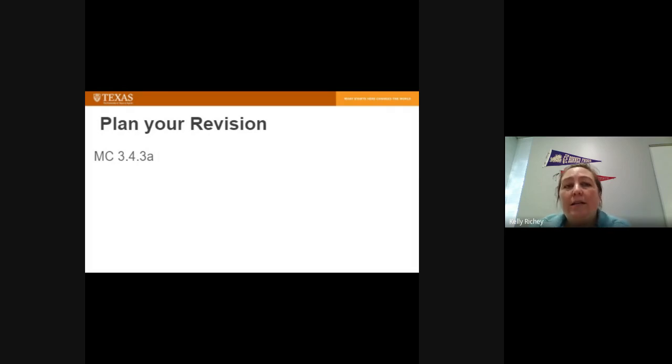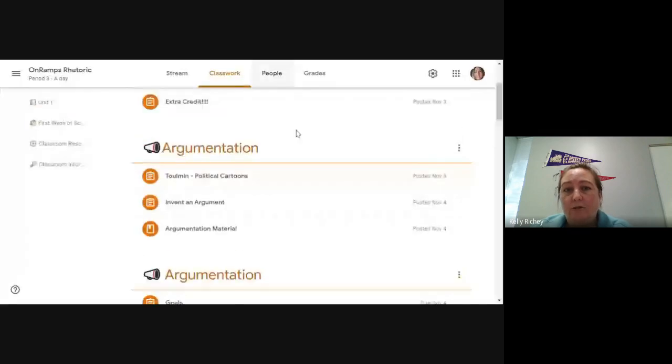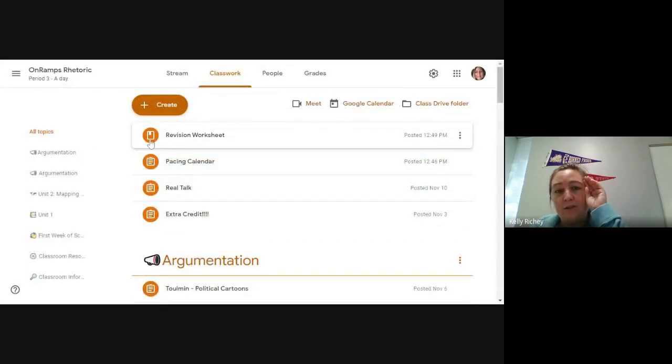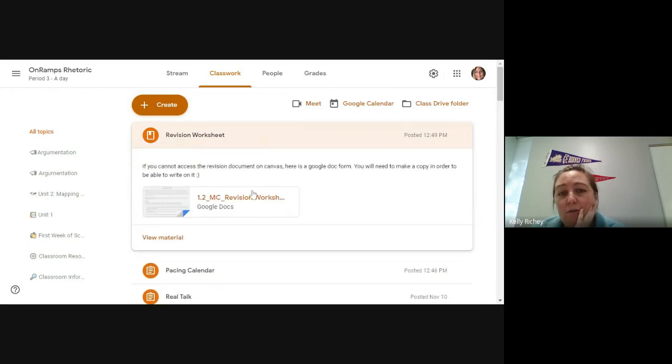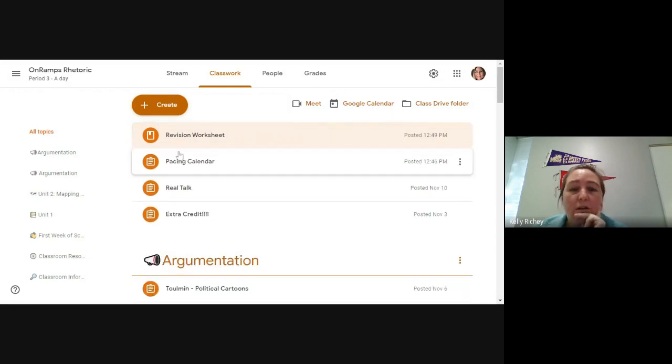Okay, if you need it in a Google form, it's in Google Classroom. If you look at the very top, there's a material that says revision worksheet. If you open that up, there's the Google form. You'll need to make a copy of it in order to write in it, okay? But if you can't access Word, then you can get it in a Google Doc on our Google Classroom. Okay, if you have submitted your essay and you have your comments back, then you guys can go and work. If you have not submitted your essay, I need you to stay on because I need to explain what you're going to do, okay? So that's just a couple of you who ended up not submitting.